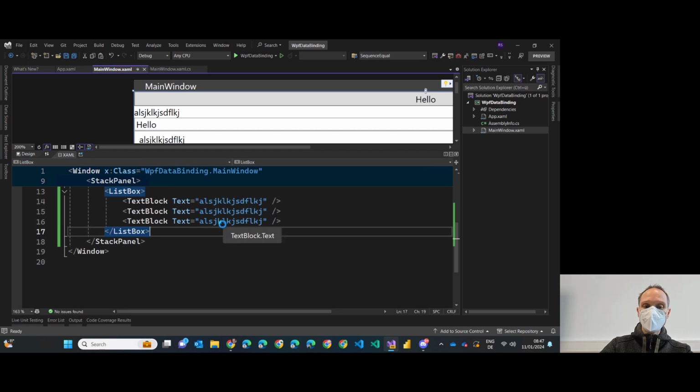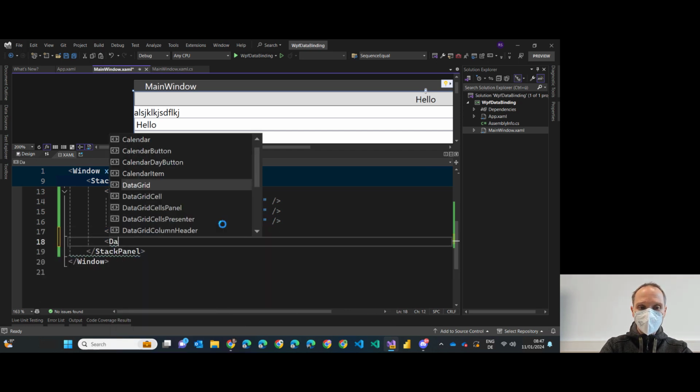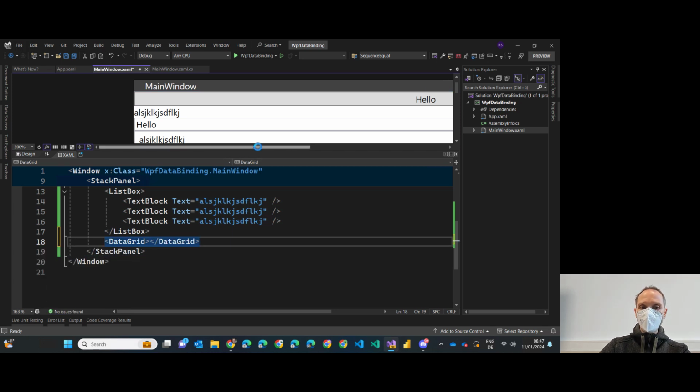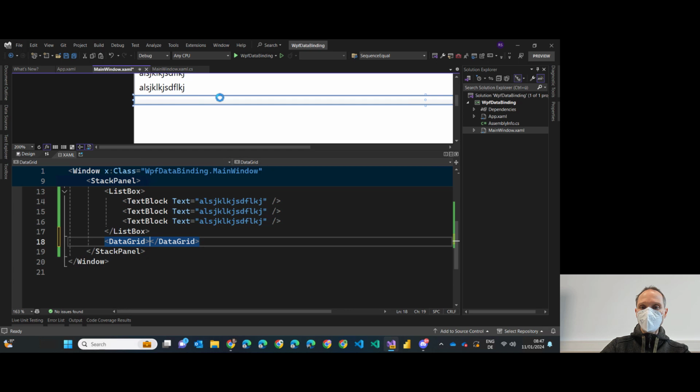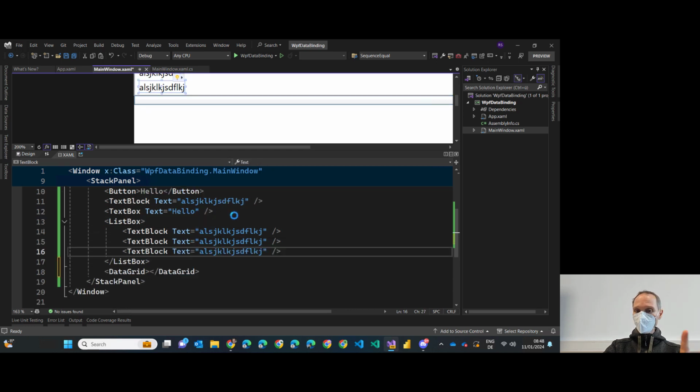There are other possibilities too. For instance, there is a data grid. Data grid is very, very useful when it comes to displaying data. It contains a header, and then it can display a list of records. You can simply bind a POCO, a plain old CLR object, to a data grid, and it will automatically put all the properties in columns and display all the properties in a list, for instance. Yeah, you can make it editable, you can make it read-only, whatever you want to do. So that is a data grid. Good? So I think with that we are pretty well equipped to do a little bit more in terms of data binding. Well, we will do that after the break.